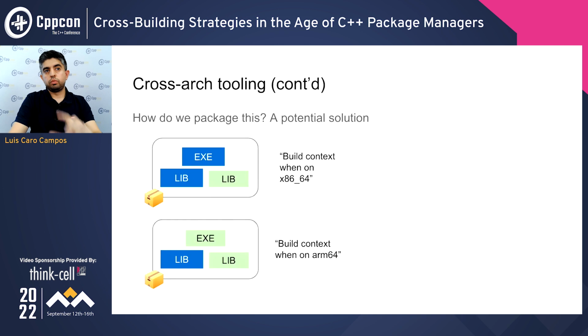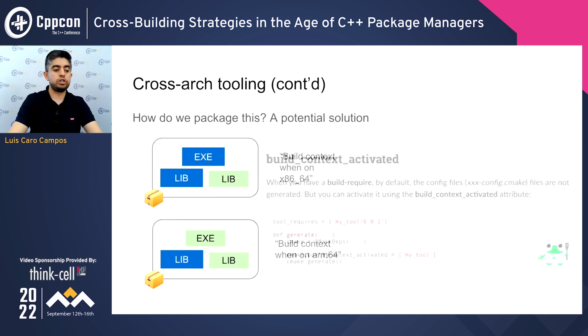But as I mentioned before, when you were doing this, Conan was smart enough to not expose the libraries from build context tools to your host context, right? So there's actually a feature for the integrations when we generate the CMake files to resolve things like find package and stuff like that, to actually do that.